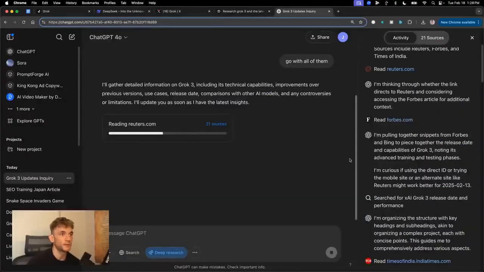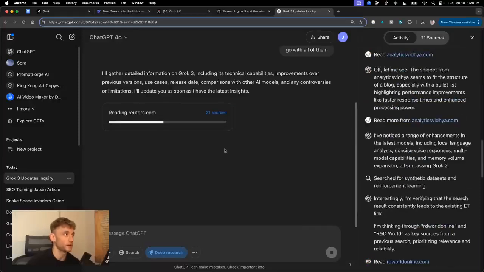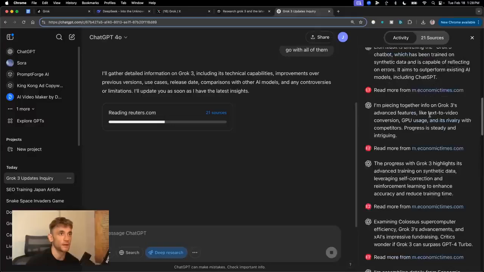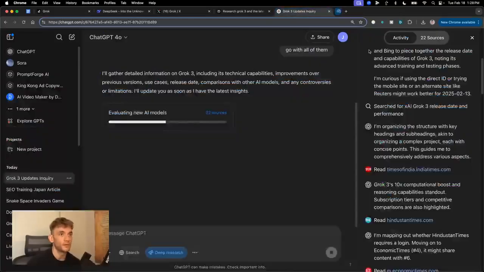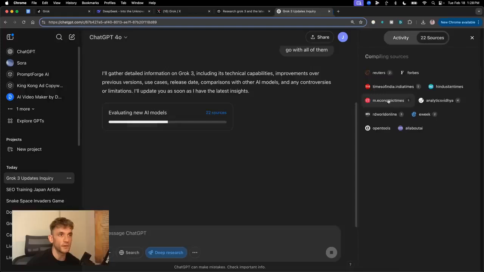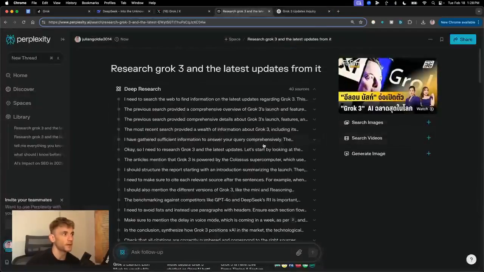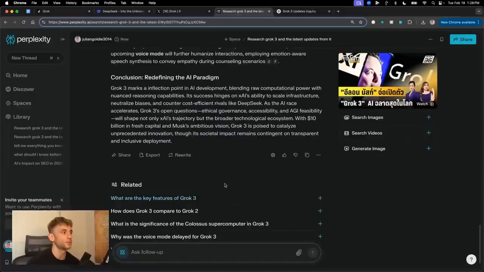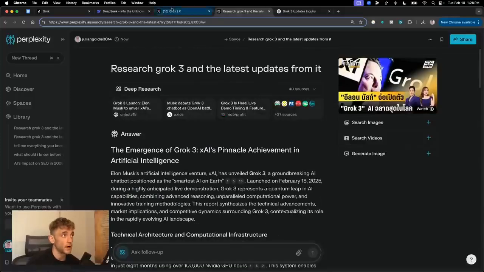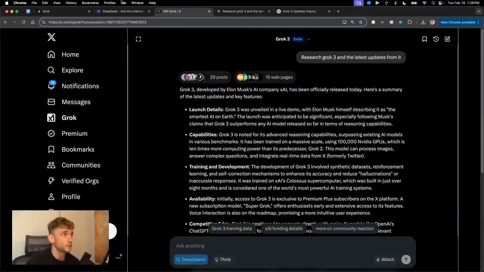And ChatGPT is still going to take a while, but I know for a fact this will be more in depth, more detailed than anything else out there. However, if we look at where it is sourcing the information from, I don't know if it's using really recent references, right? It doesn't show you the dates. So out of all of them, for speed, but also depth, resources and the quality of data, I'm still going to go with Perplexity. I think that's still a better option when it comes to deep research agents. However, Grok is a decent option if you're already subscribed to Grok.